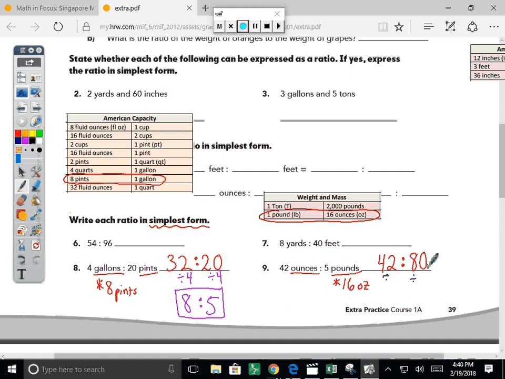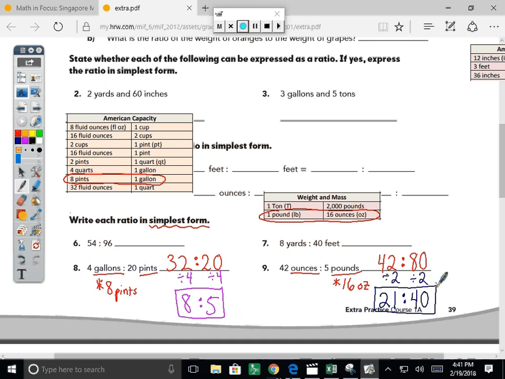Is there anything else? Well, let's start with that too, because I'm feeling a little bit stuck, and see where we get. What's half of 42? Well, half of 40 is 20, and half of 2 is 1. 21. And what's half of 80? 40. You do want to check. Can you simplify any more than this? Is there anything else that goes into 21 and 40 nicely? And the answer is no. I'm looking at a final answer.